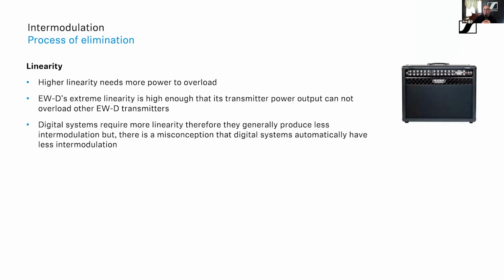Now, how did we do that, right? You're saying, well, if they're the only systems, how are you able to do that? It's due to its extreme linearity. Linearity really means how much energy is needed to overload that component, right? So EWD's components are resistant enough to distortion or being overloaded, and the amount of power output that they put out is not enough to overload them, right? So between the combination of the high level of linearity and the power output that we're using, you can get an almost unlimited number of EWD channels in the same space, and there's not enough energy for them to overload each other. Therefore, they will operate without producing any of that intermodulation. Again, this is specific to Evolution Wireless Digital.